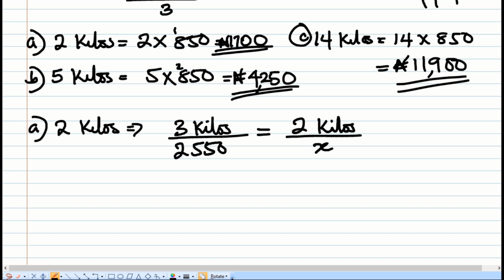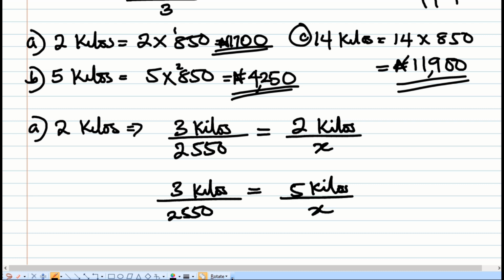Alright, so once something is direct proportion, all quantities are directly proportional to each other, their ratios must be equal. We can also do the same for the other one. So I'll just solve 2 just to prove. So let's also find the cost for 5 kilos using this method. Now, for the first one, if we just cross multiply, I'm going to neglect the kilos. In fact, the kilos are going to cancel out, so we're just going to have naira because that's the cost we're looking for.